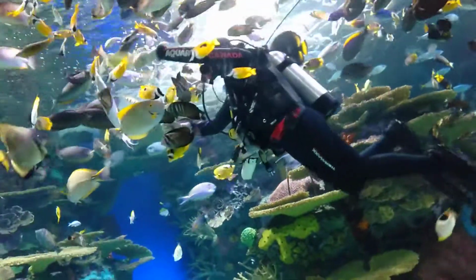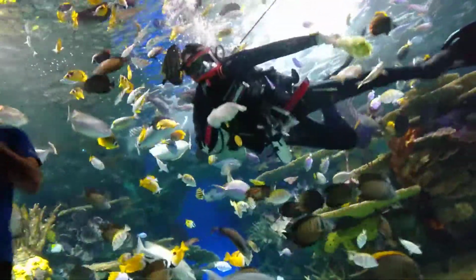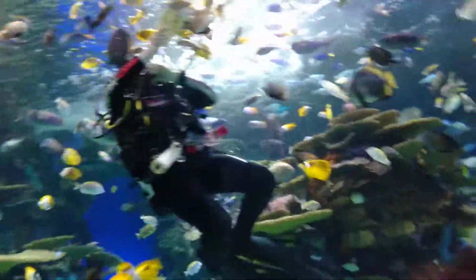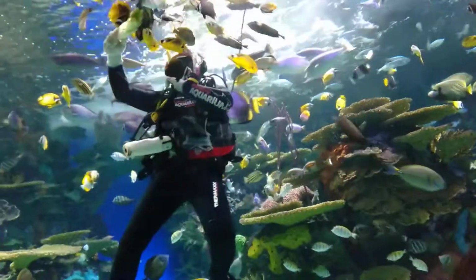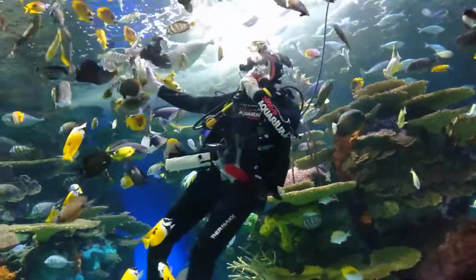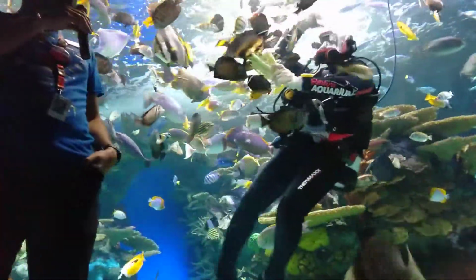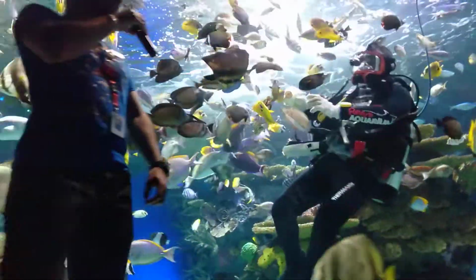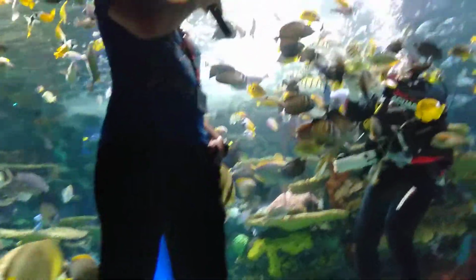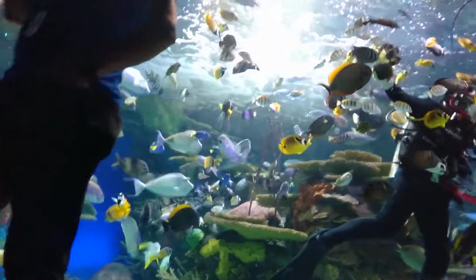Bat fish. Now I heard a rumor saying that the divers have a bit of a rocky relationship with these fish. I can't imagine why. Pat, yes. What's the deal with the divers and the bat fish? Yeah, so we have a love-hate relationship with them. We love them because they're cool, but we actually do not like them that much because from time to time, they keep giving us some free haircuts in here. Are you saying you used to have more hair before you started working here? I should say I lost my hair before I got in here, for sure. I heard the divers call these fish the mean girls of the tank.